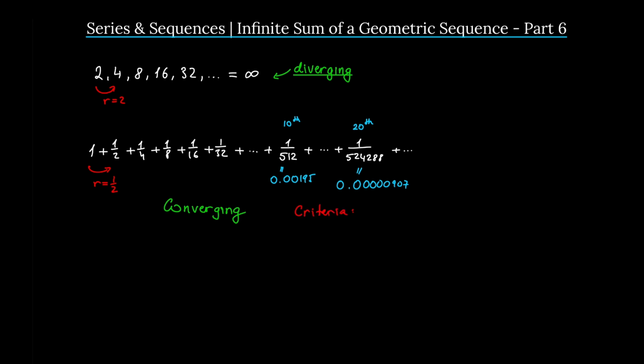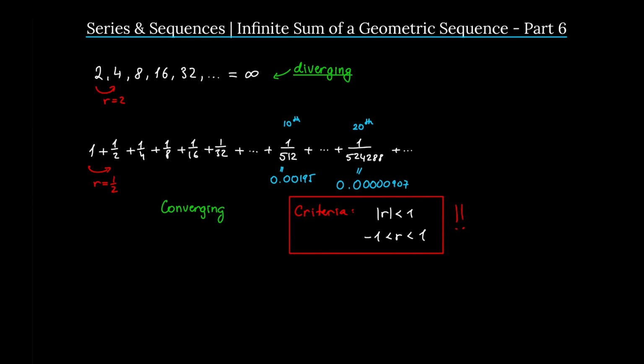However, there is a criteria that a series has to meet in order to be considered a converging one, and that is that its common ratio in absolute value brackets has to be less than 1. Or in other words, the common ratio should be strictly between -1 and +1. This makes sense because only when multiplying values which are between 1 and -1 do your terms get smaller and smaller. Any common ratio that is outside of this range will only make your numbers infinitely larger.